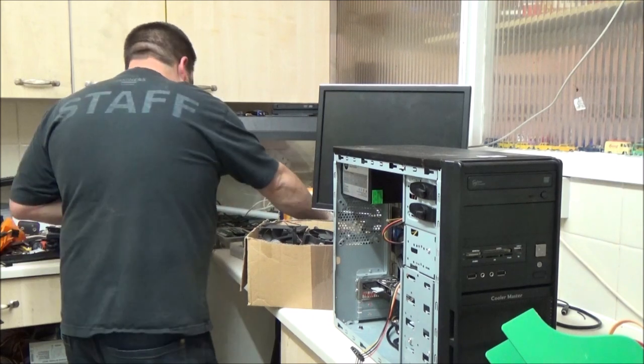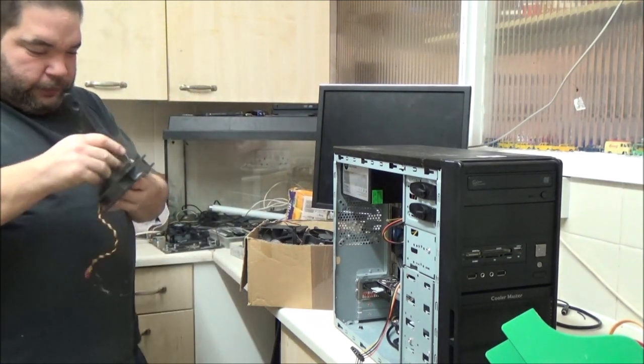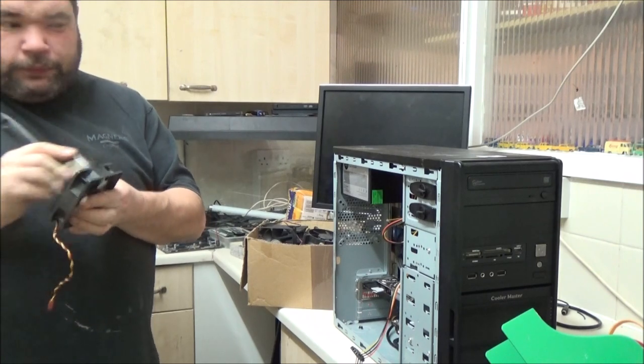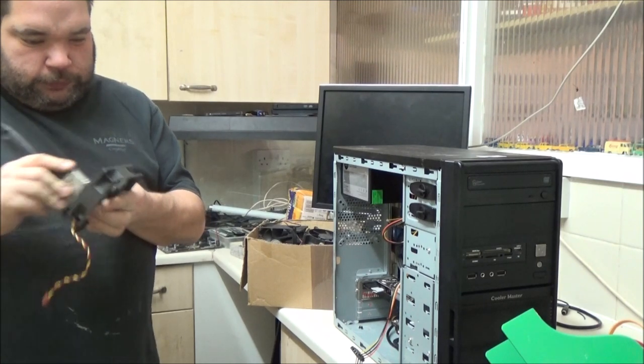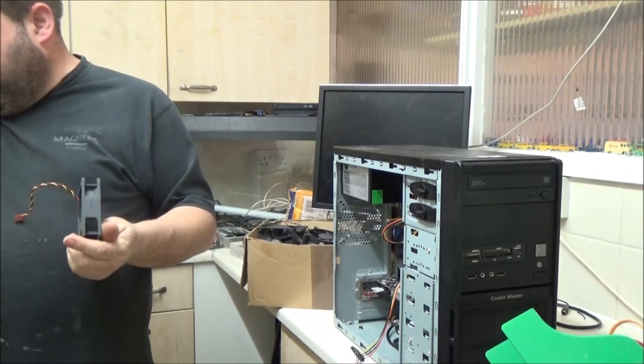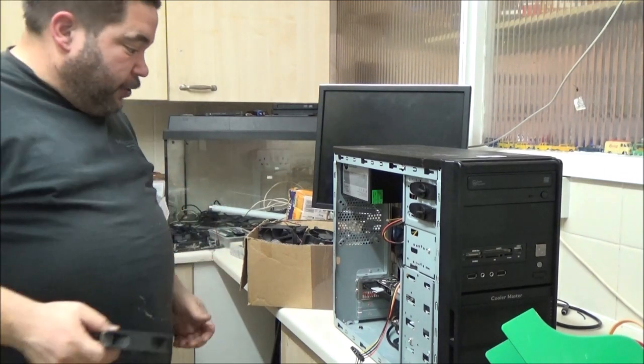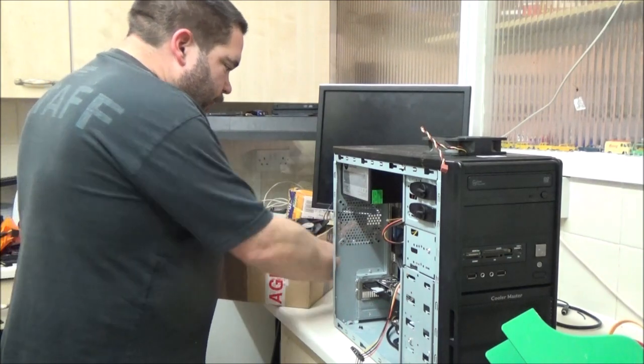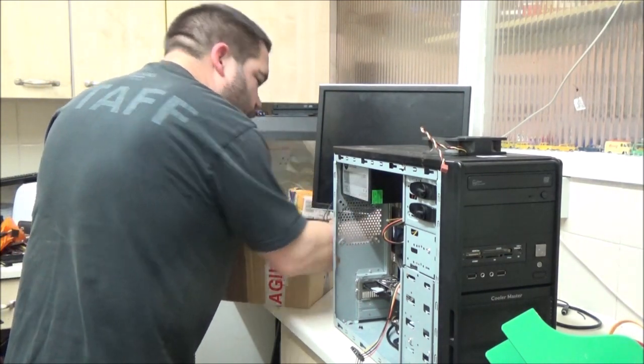Oh, I had that back. Buried it, that's what I was looking for. Ah, that's right, it's all cleaned off. Now, unfortunately, my fan screws are all down at once. I think here all I've got is two. I've got one here.